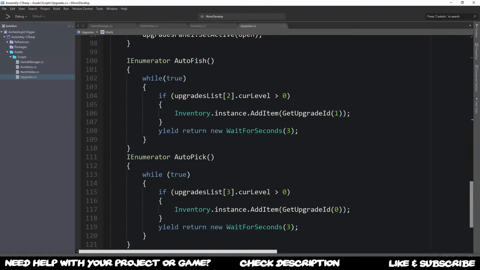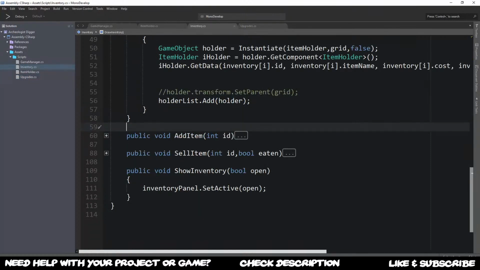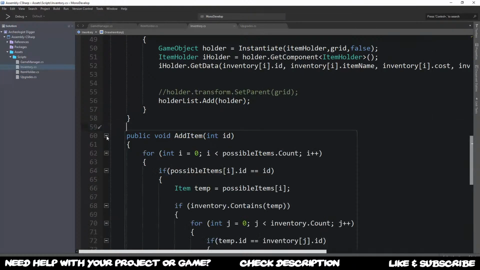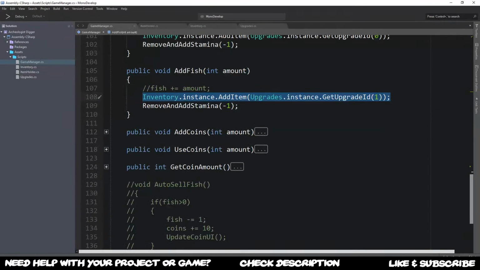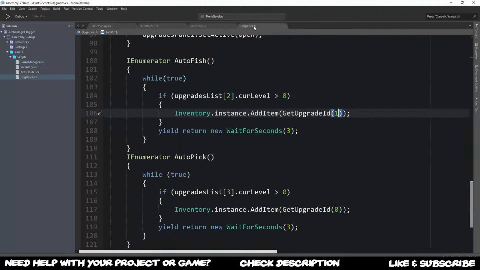Oh, because, well, we are not using add item in this particular case. We call just add item inside the inventory, which only adds, well, 1 item over here. How did we actually do it differently over here? Well, we didn't pass in an amount afterwards, so we always only get 1 item.